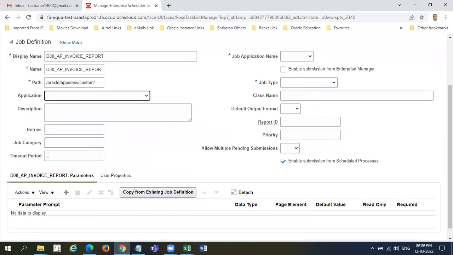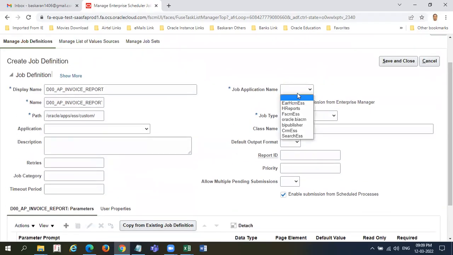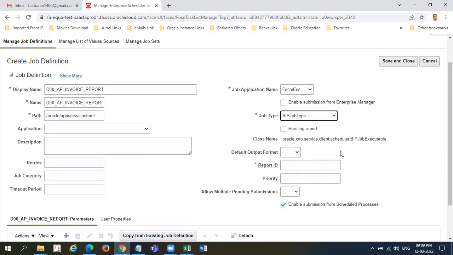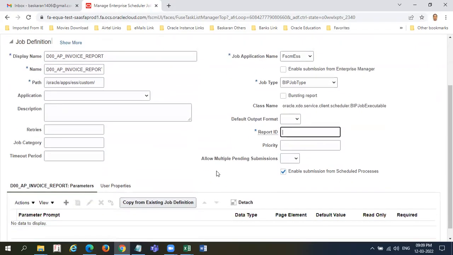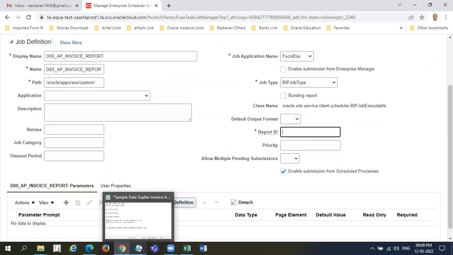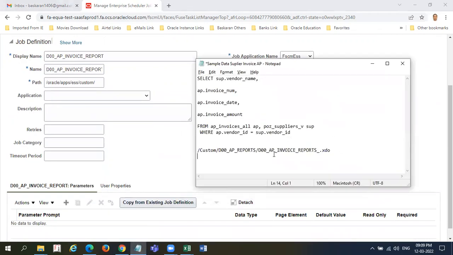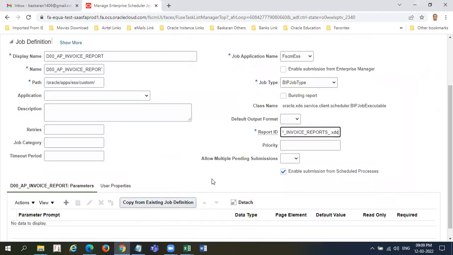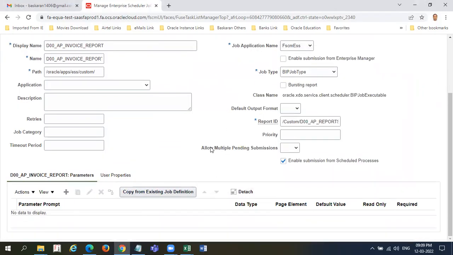These are all too technical. Straight away come to our FSCM. Job type BI. And a very important thing, what is the ID? The one from the scheduler that I copied, I give the path and then paste it here.